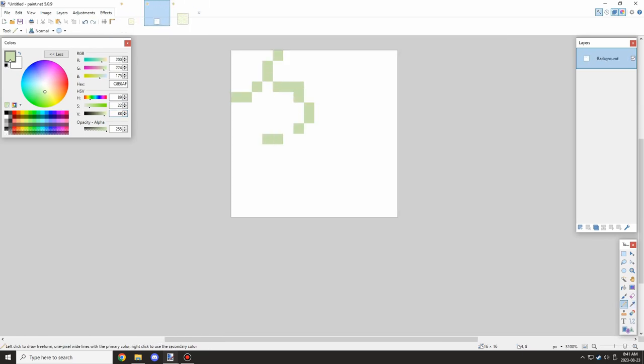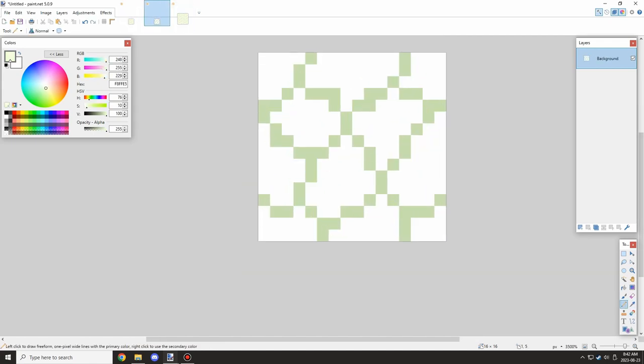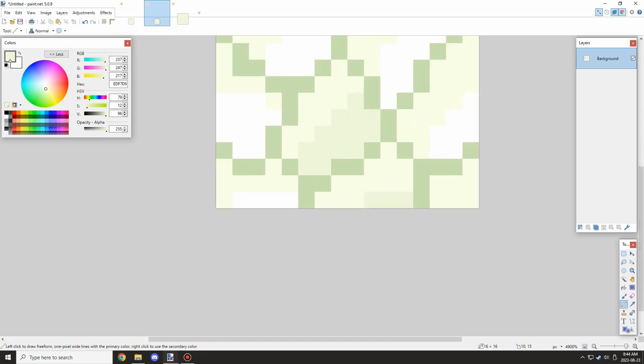So the next thing I wanted to do was work on the cobbled texture, and I started designing some shapes, trying to follow the pattern of the edges so I could know where to put the seams and stuff like that. As I swirled over, I started working with the outline, and then I started filling it in with some shading and trying to keep to roughly the edges where it would connect to the other parts. So for example, the corner piece is going to connect to the other corner pieces, and the side top and bottom will connect, as well as the left and right. I kept this in mind when I was designing the texture itself.